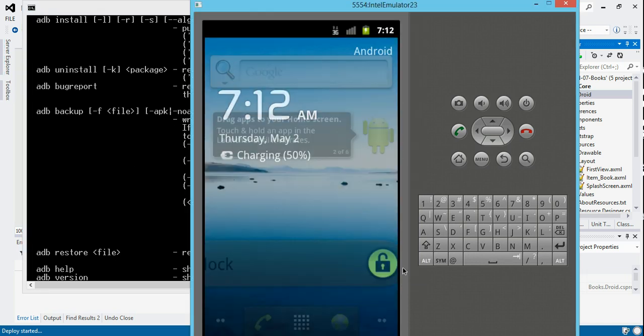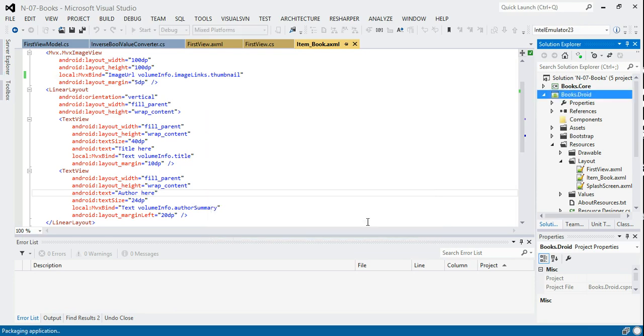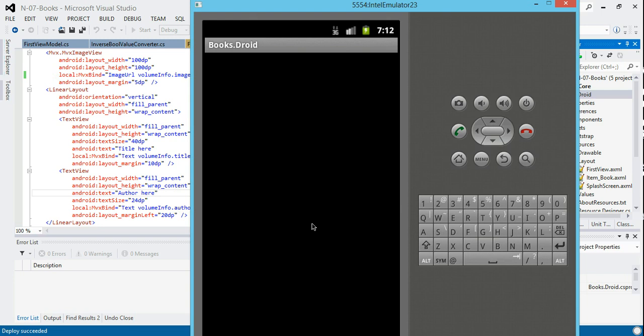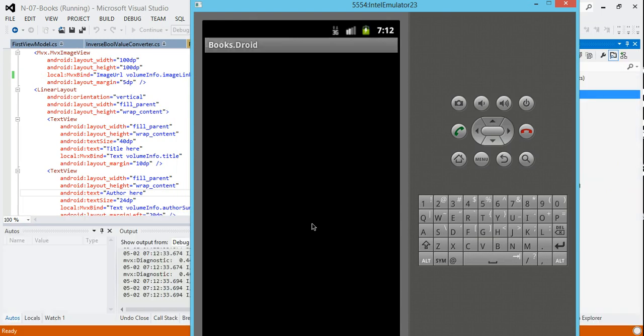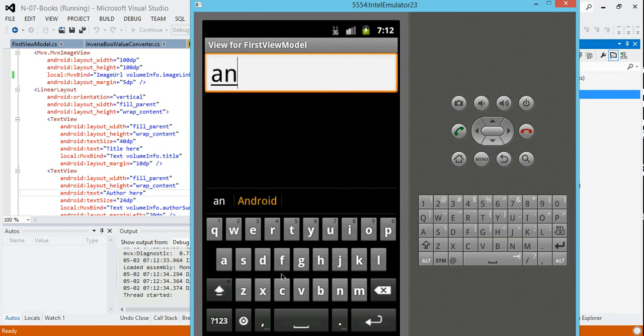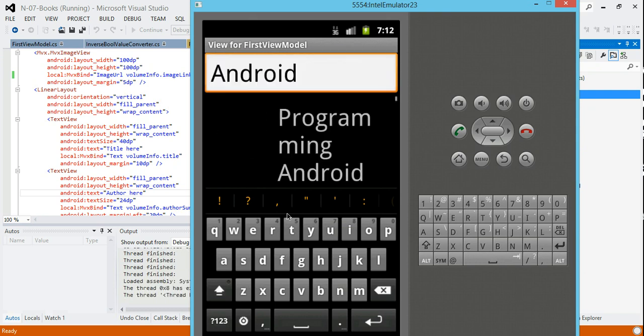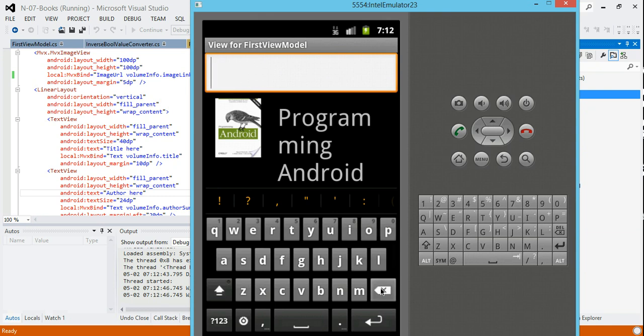Right, so our emulator's up. Let me see. So now I've got it in the list of devices, so I can hit OK. And I think all I changed was the thumbnail and possibly some sizing. So this should just work. And this has taken probably 10-15 minutes to improve from the previous version. But this is actually what development is quite like in terms of real monodroid Xamarin.Android development.